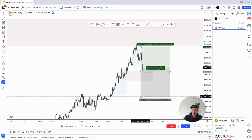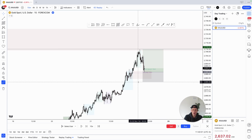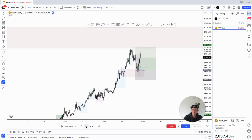And then my stop loss, I got rolled stop on this bad boy, I believe. Yeah, I did. So my stop loss was just below these lows here, and my target was up here at these highs, okay? So as you can see here, if I play this out, we end up coming down into this area, holding this demand zone still, dipping below the New York Open and the daily open, and then we start to push to the upside, which was very, very nice.